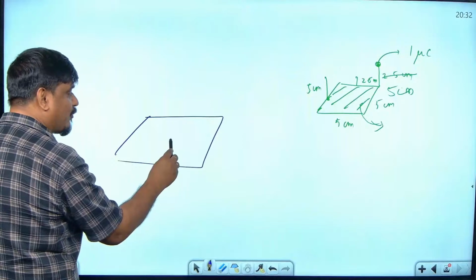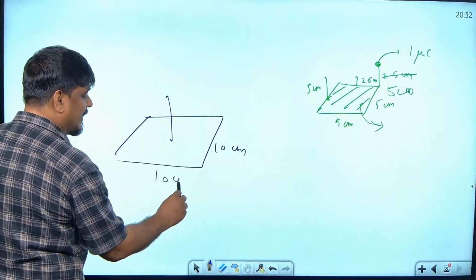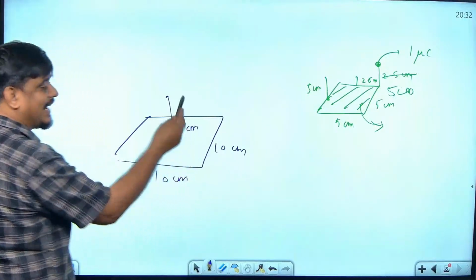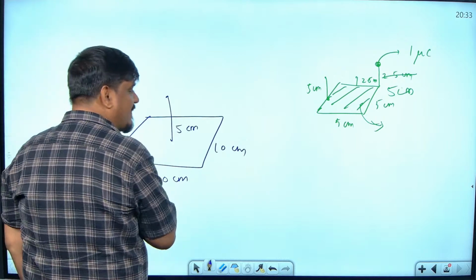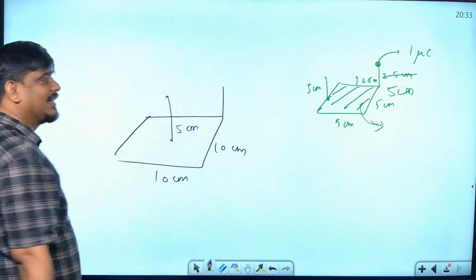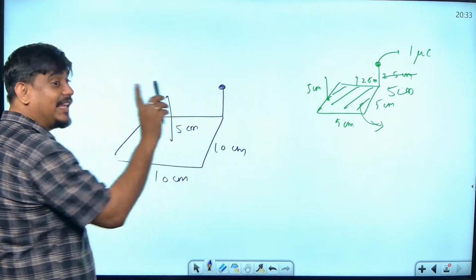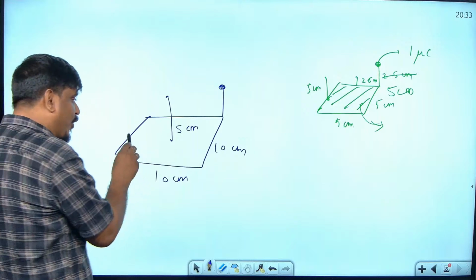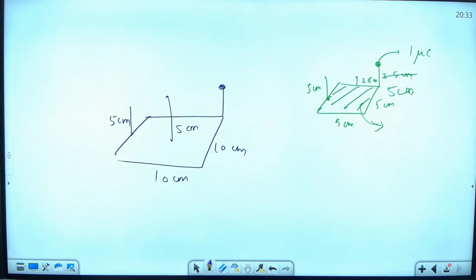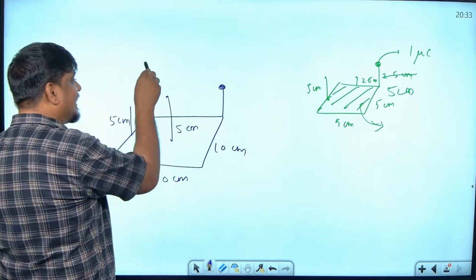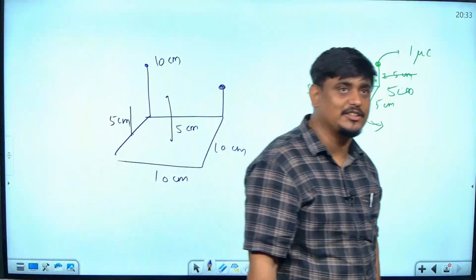in this question they kept from center, how much above? It was 10 centimeter, 5 centimeter above. So it became a very symmetric scenario. Charge at the center of the cube. If they would have told the same 5 centimeter from this vertex, then it will become the case of edge. If from here 5 centimeter, it will become the case of face. If from here 10 centimeter, it will become the case of the vertex. Understanding the logic?